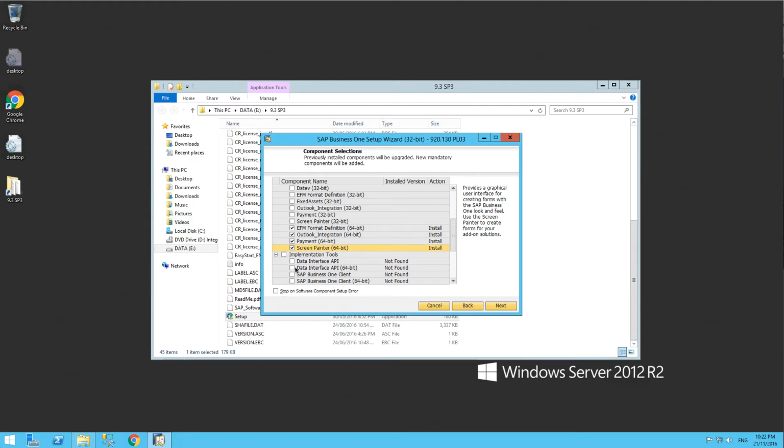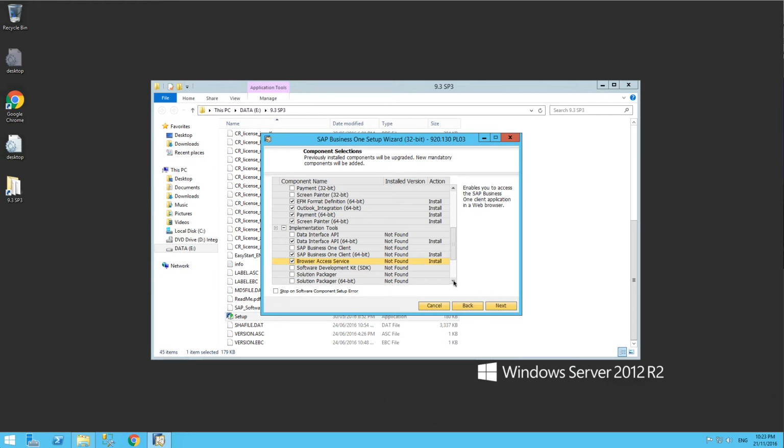So we're going to load the DI API, the 64-bit version. We're going to load the 64-bit version of the SAP Business One client, and the SAP Business One client is the component that allows you to actually run SAP Business One, because as you'll know, SAP Business One is a client-server application. But there's also the browser access service, and the browser access service is what basically provides the interface between the SAP Business One client and server and generates the web-based user interface to use the browser-based client for SAP Business One. So we're going to configure that, we're going to install that.